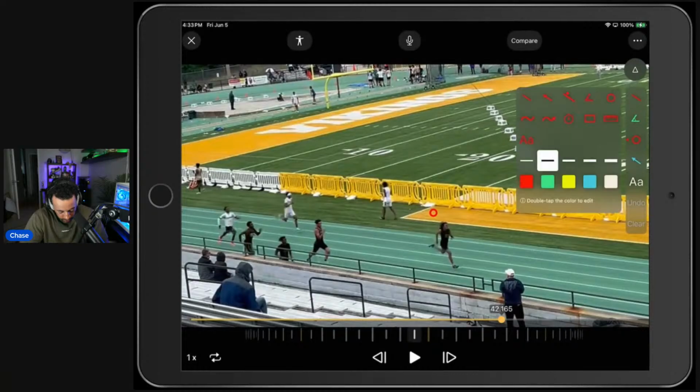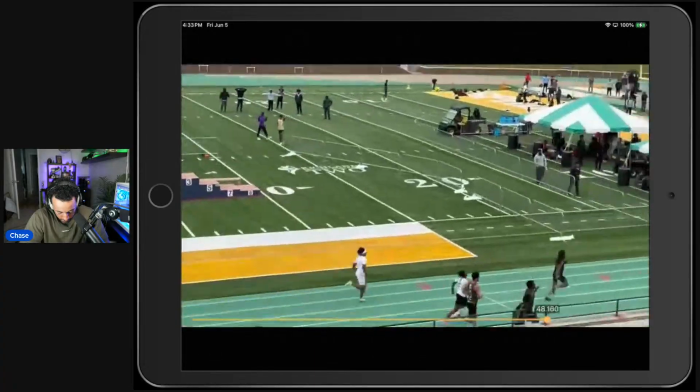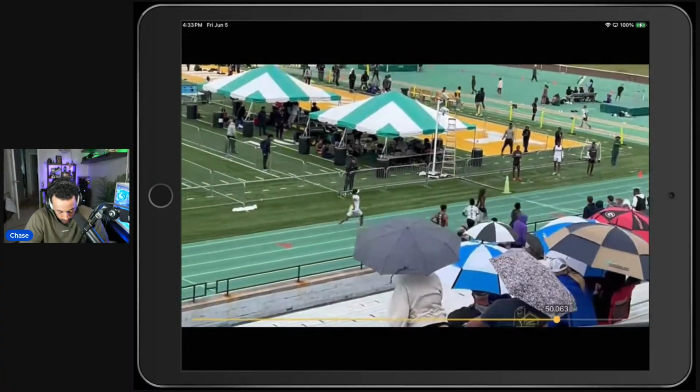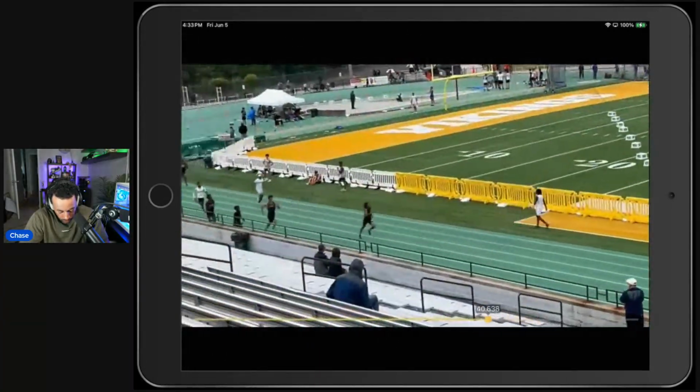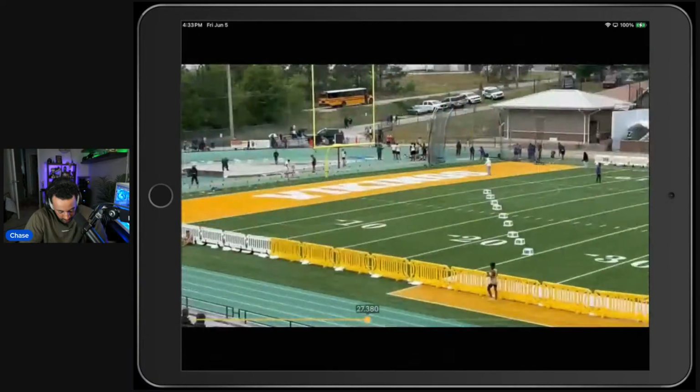Right? You have this guy who finishes well, but he hits a wall, a big wall, right? He got the pressure from this guy because he was on the outside of him.